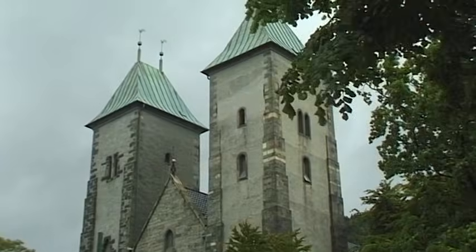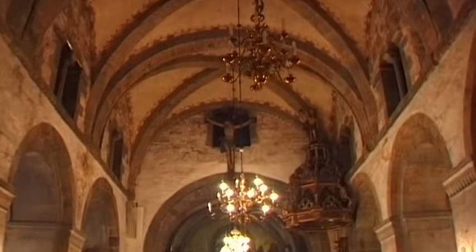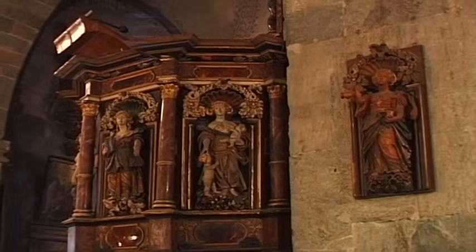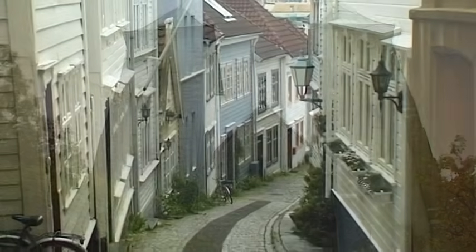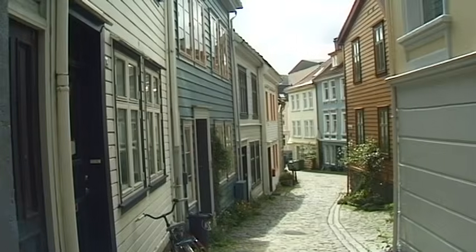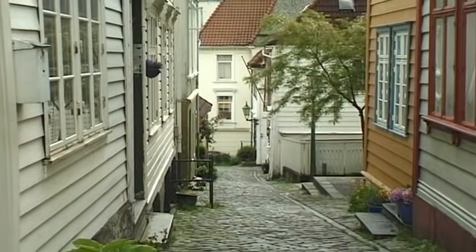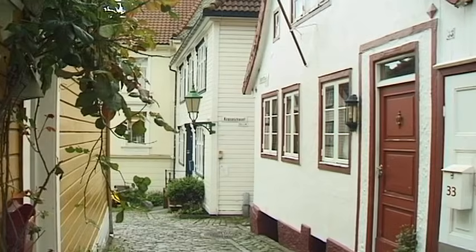Situated at the Øvregata, the Church of the Holy Virgin Mary, the Mariakirken, is the city's oldest religious building. It was once of great importance to the city's German population. In 1408, the building was purchased by various Hanseatic traders. Over several years, they gradually improved its appearance. Indeed, there could be no finer surroundings for Grieg's musical works than the tangled lanes and idyllic squares of his native city. The calm and amicable atmosphere in Bergen's old district still possesses a magical atmosphere and a unique allure.